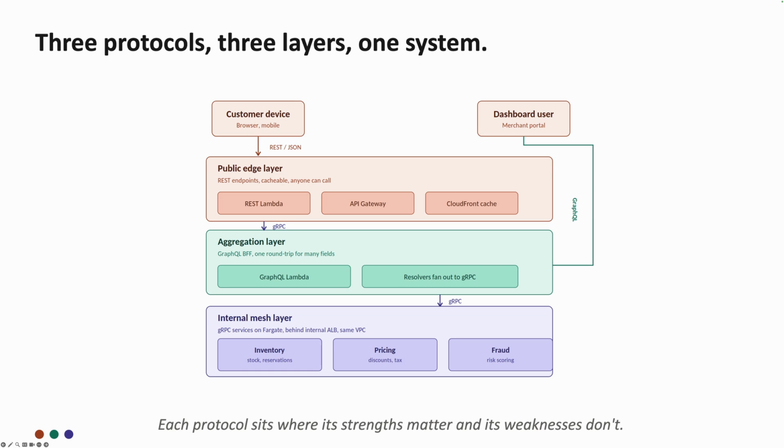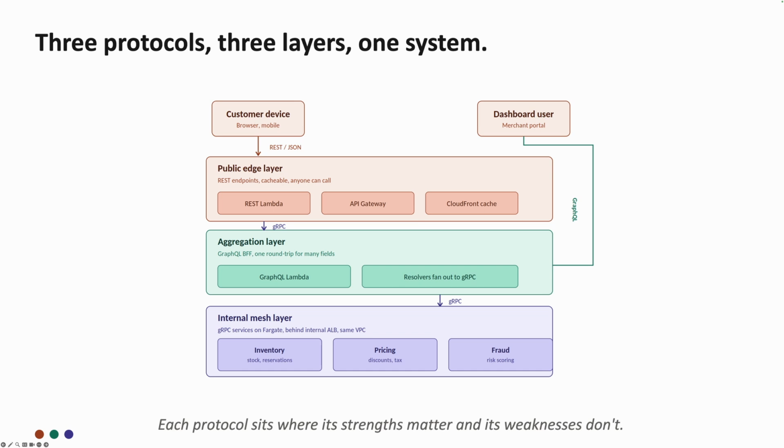Then moving on, the middle layer is where the dashboards talk to the backend. One screen, lots of data, mobile network probably, and this is where GraphQL belongs. The waiter from our analogy, and he's taking the order in one conversation. He's getting a list of things that he has to go around and then bring back together and serve it to the user in one go.